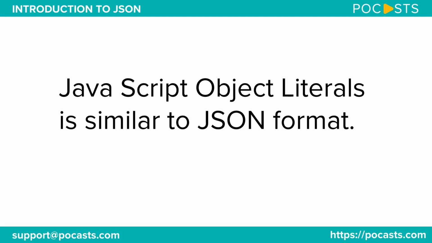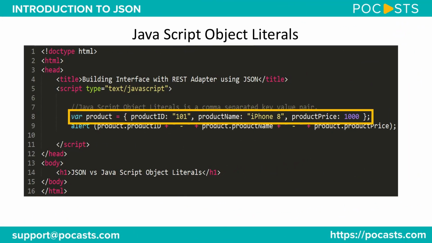JavaScript is purely a client-side scripting language, and JSON is a data interchange format. So let me show you an example of what a JavaScript object literal looks like. I have a separate section where we will write this code, execute it, and then I will walk you through the details. But the one that I've highlighted here is basically an HTML file. In the HTML file, there's a JavaScript section where you can write the client-side scripting, and in that scripting, I've highlighted how an object is defined in JavaScript.